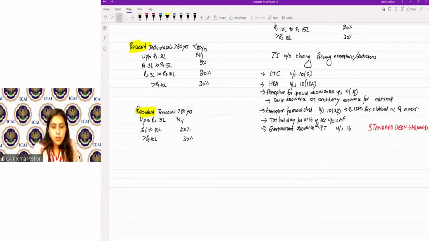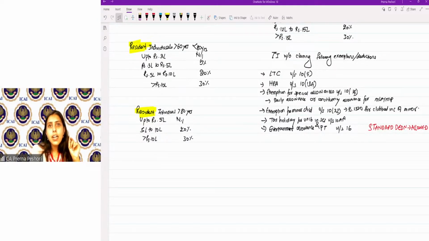Okay. So under salary, you cannot claim the HRA. You cannot claim the leave travel concession. You cannot claim the entertainment allowance and the professional tax deduction. Are we clear? So basically, this cannot be claimed. And any other specified allowances which are there, even those cannot be claimed basically. So the standard deduction, in fact, we can claim that. Are we clear?